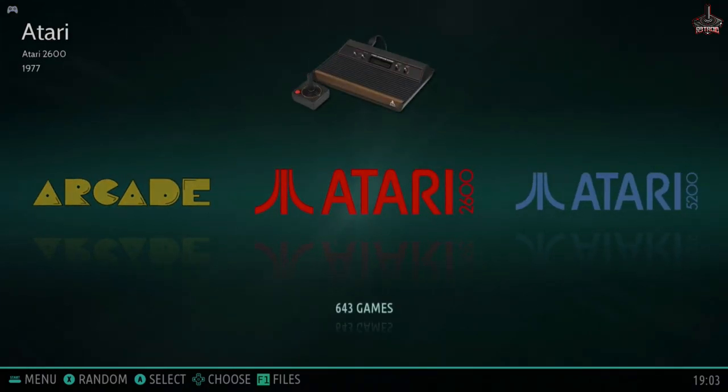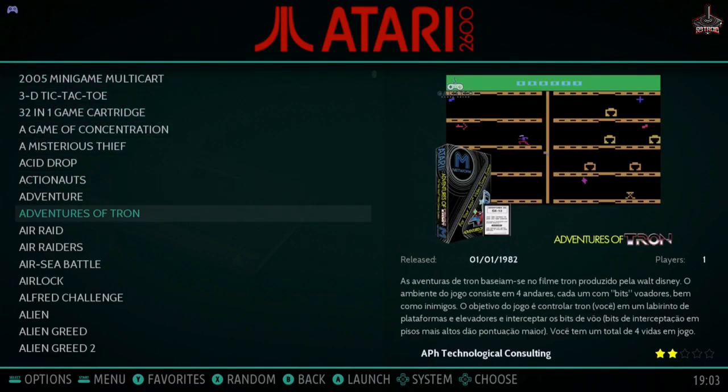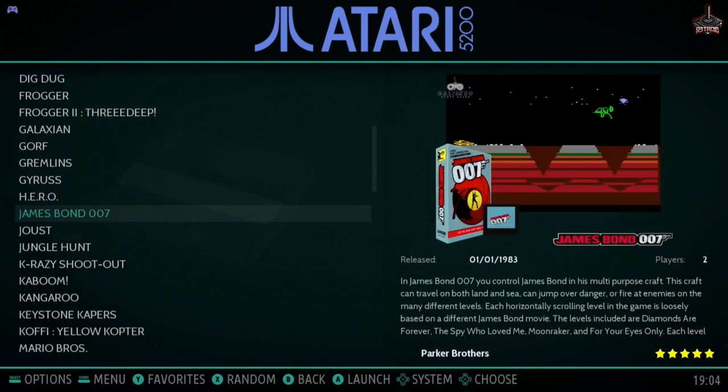Here's how the menu looks, showing each retro system with a list of games. We see here Atari 2600, 5200, Nintendo NES, Game Boy, Sega Genesis, Sega Dreamcast, Sony PlayStation 1, retro computers like Commodore 64 and more.